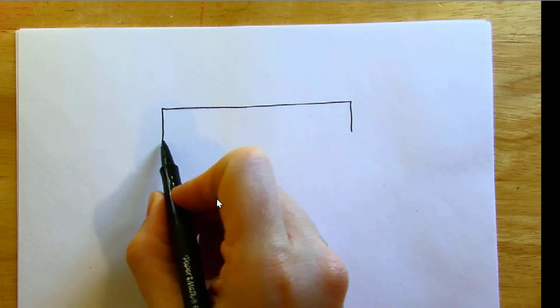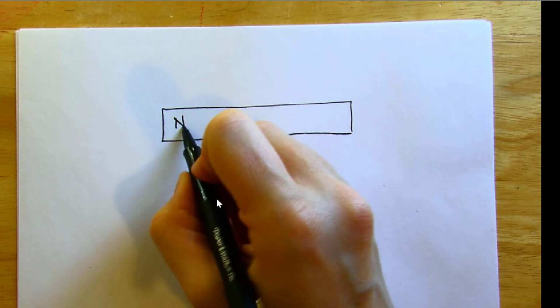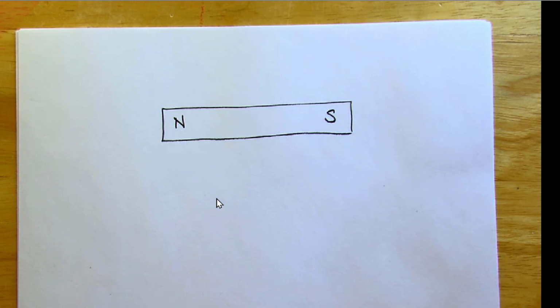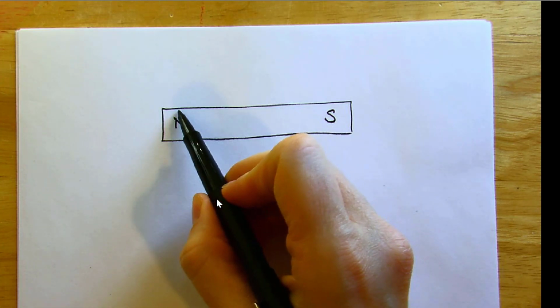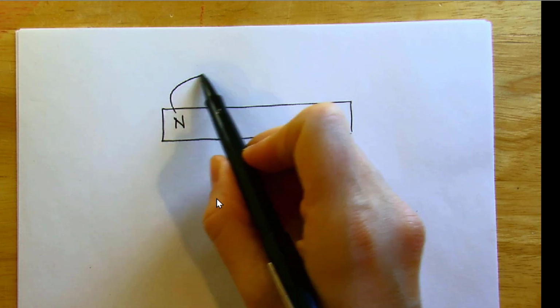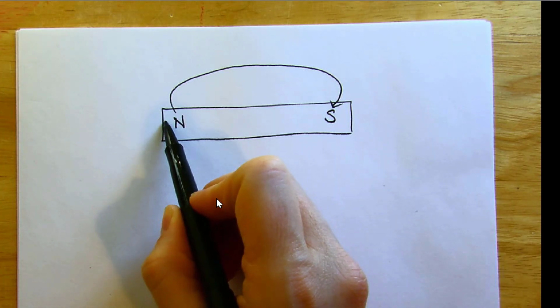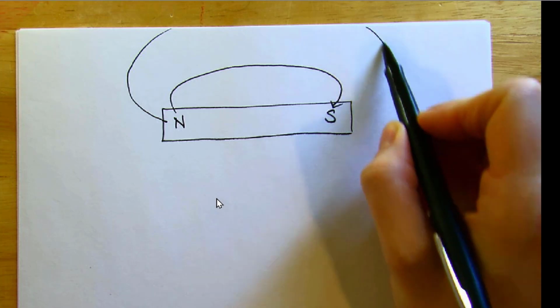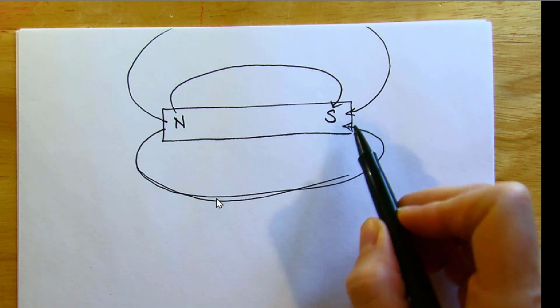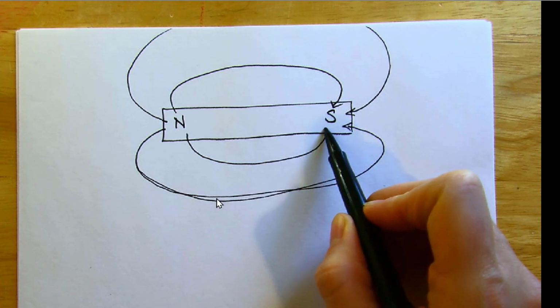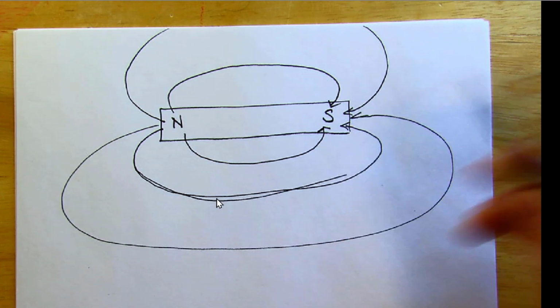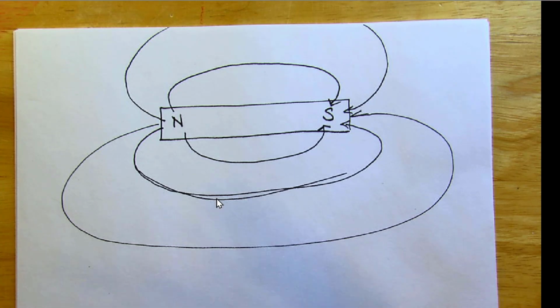On paper, the way we illustrate the magnetic field, the imaginary map, is a little bit different. So if we had a north pole of a bar magnet and a south pole of a bar magnet, we would indicate the magnetic field lines coming from the north and wrapping around to the south. I've only sketched 5 field lines in here, but you could draw more.